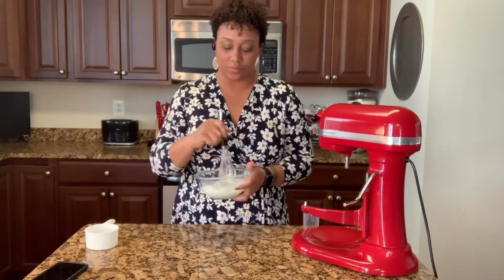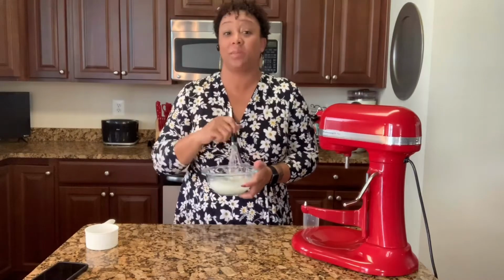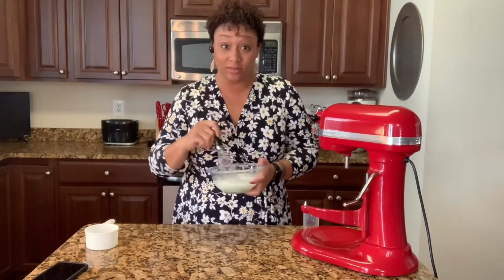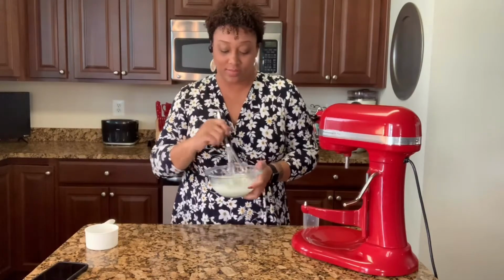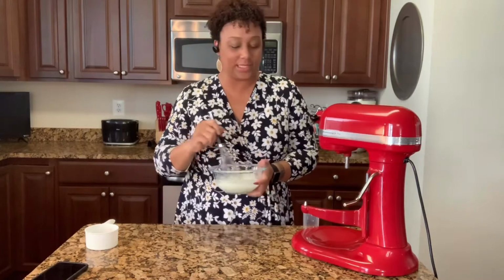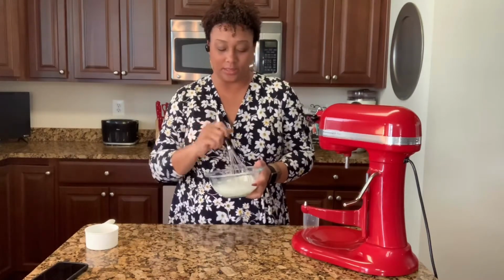And there we go. So normally with Bundt cakes, you can make like a rum cake, which is always delicious. And you do the same thing, confectioner's sugar and rum. And you can make it as rummy or as non-rummy as you like. And it's the same with the lemon glaze.